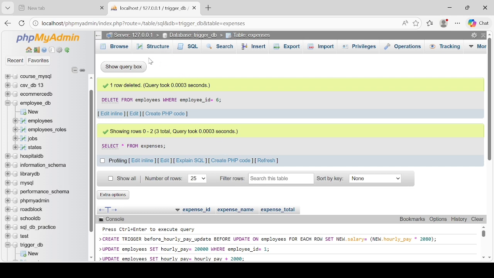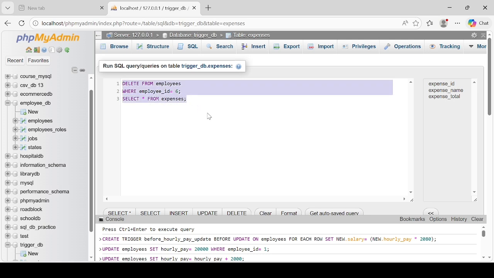Then now let's see if we insert in an employee, will it still be updated or not? So we need to create another trigger. Then now we can go to create trigger. So we are creating another trigger.